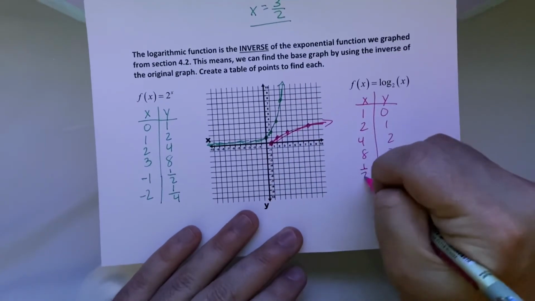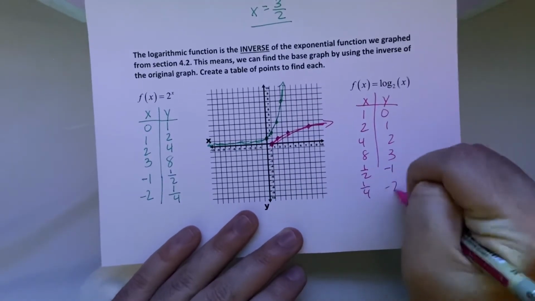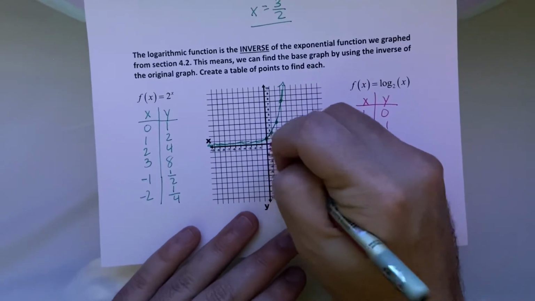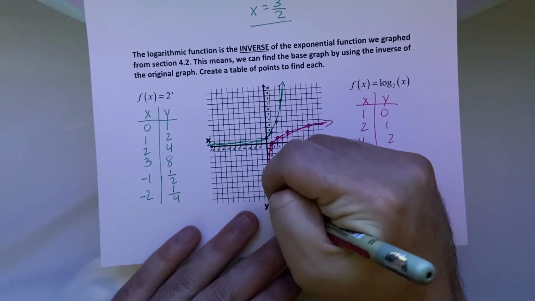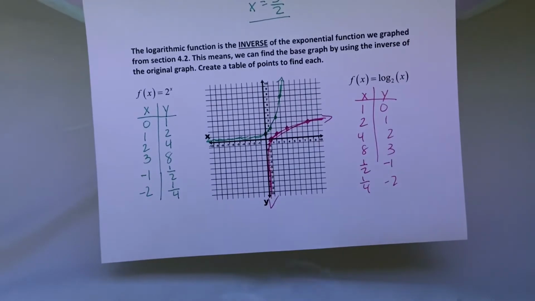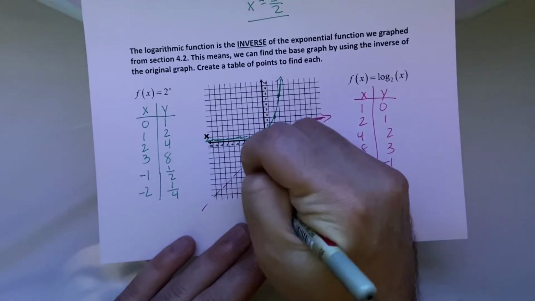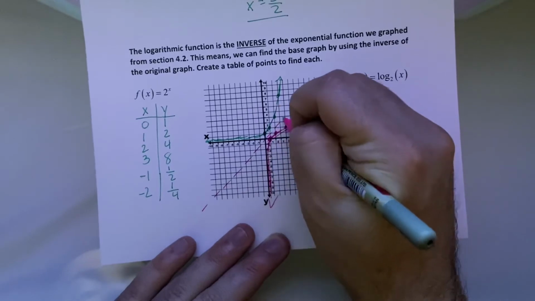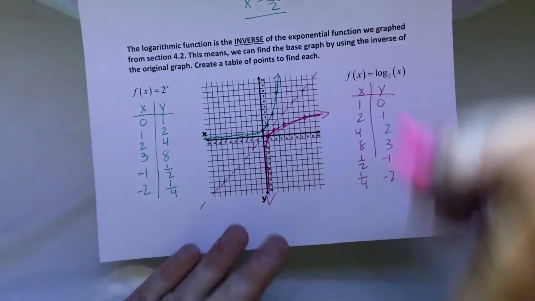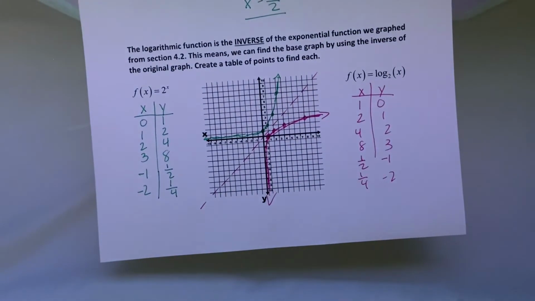And 1/2, negative 1, 1/4, negative 2. So what's actually happening is it's leveling off at the bottom instead of the left. Instead of curving out and up on the right side, it's now curving to the right as it goes up. And remember from section 1, there's this line of symmetry, and you can even just look at these across this line of symmetry and see they are indeed inverses because of that law of reflection across the line y equals x.